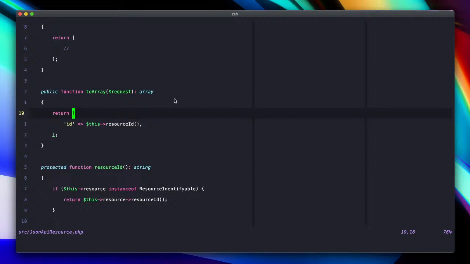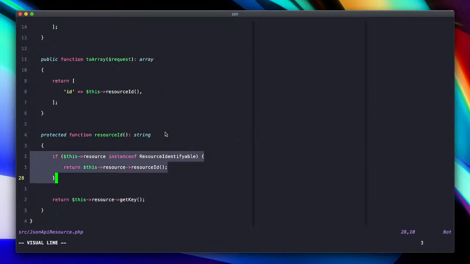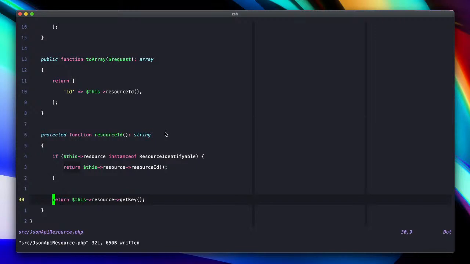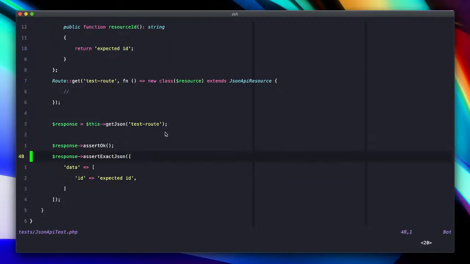And we've got a couple of conventions for that so far. The ID is the resource ID. What we're doing there is checking if it implements this contract so you can override it on a per instance basis, or we will get the key here. So we'll just go with this for the time being. But like I said, I want to introduce a morph map for these types as well, so that you can have it all registered in one place rather than on different classes all the way around.